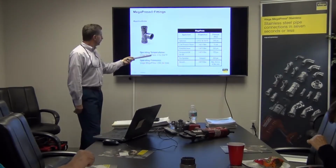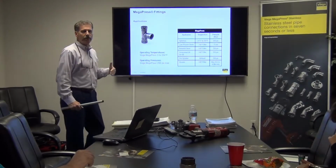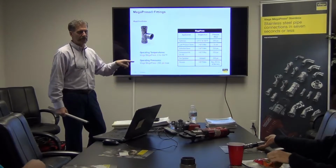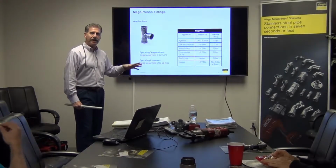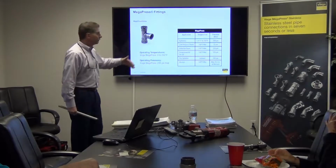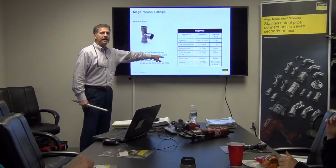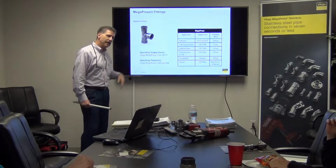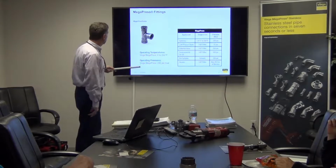But here are your operating temperatures. Now this is technical information, but it's good to have this at your fingertips, because you may get a question. Somebody says, yeah, but I'm going to use it for this. Can I use it within this temperature range? You say, yeah, if that's green, it's 0 up to 250 degrees. So you say, yeah, you can, because you asked me what the operating temperature was. It was going to be 220, so you're good.